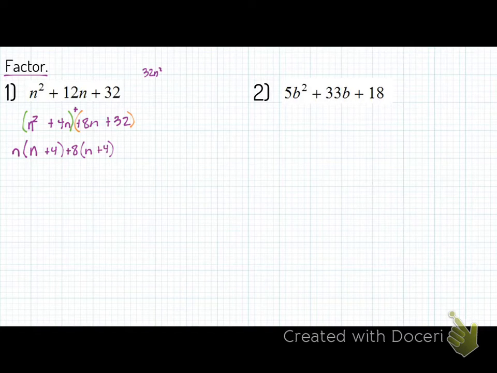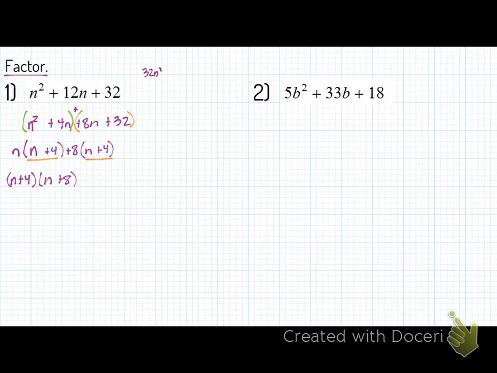You notice how there's n plus 4 on both of them? We're going to take that out and bring it down to the bottom. And then we're going to take the n and the 8 and bring those down. And then we're done. Okay? Make sense? Good. I'm really glad you're all staring up here. Let me do it one more time with a different problem.